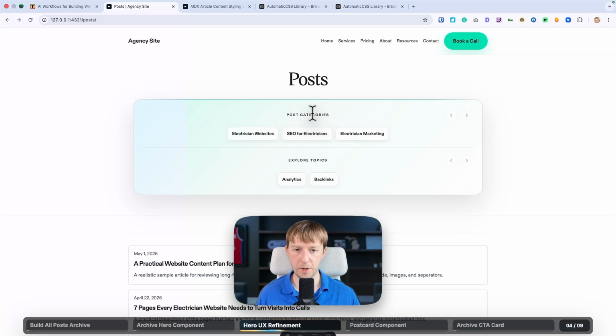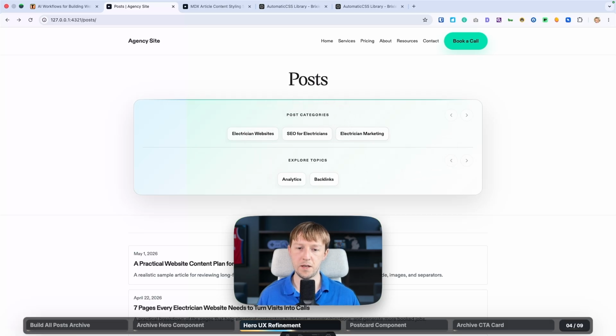You can reduce the amount of space between the words, post categories at the top. And also, make the buttons stand out a little bit, because right now they just look generic. They just look like labels, not buttons. So make it more clickable, I guess. I don't know how to say it. And then instead of posts, have it say all posts at the very top. And just reduce the overall height of this card.